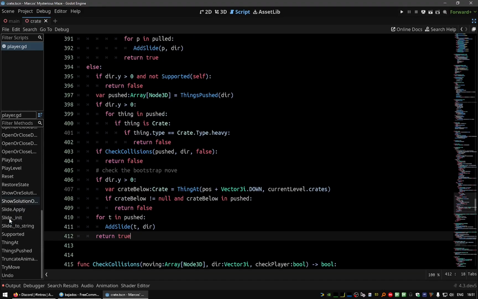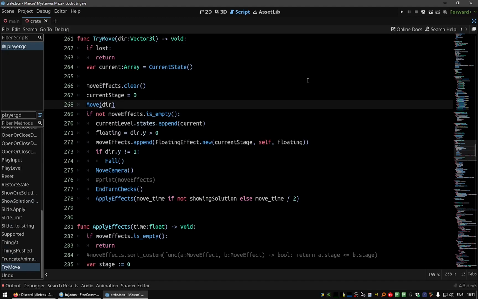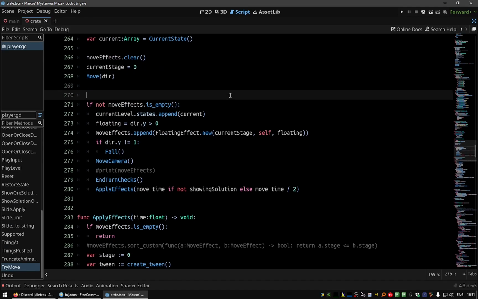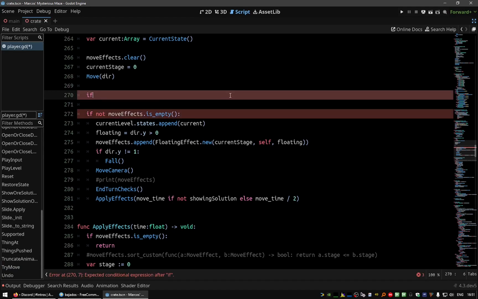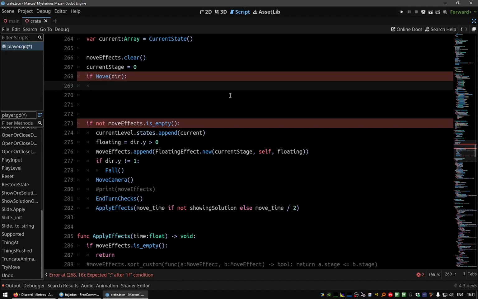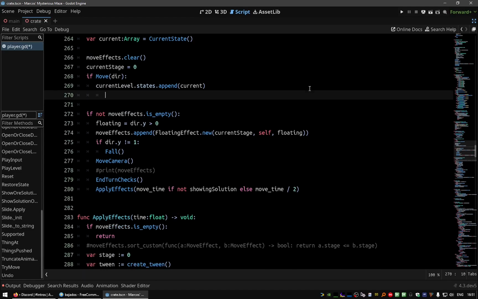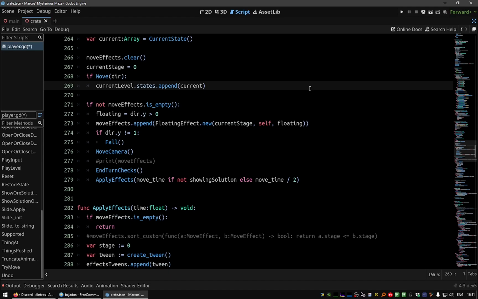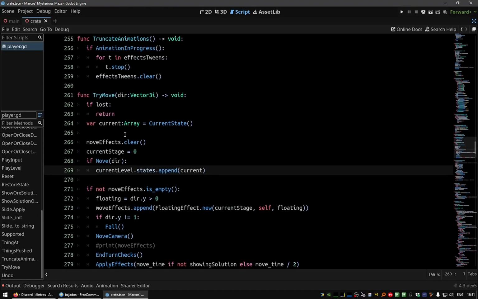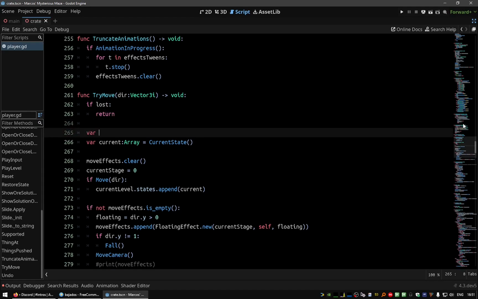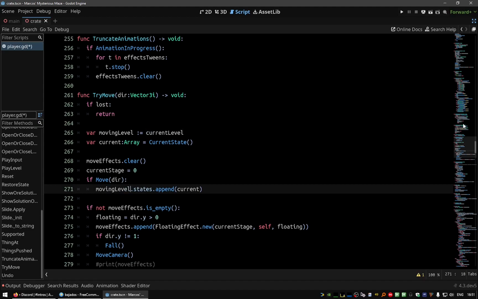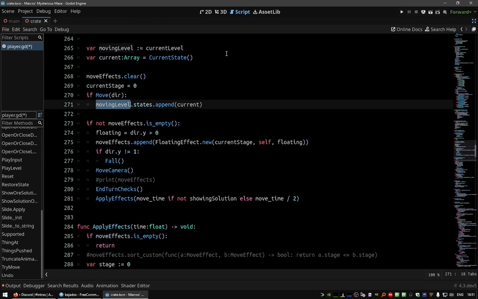We change that, and in try move we must check here, before we check for the visual effects, if the move was successful, and only in that case we append the current state to the states of the current level, but we have to be careful to make a backup of the current level, because the current level will be changed in the event of entering a new level.